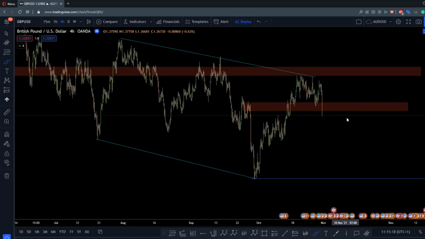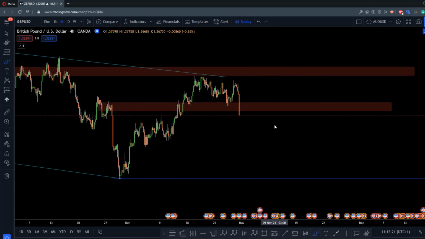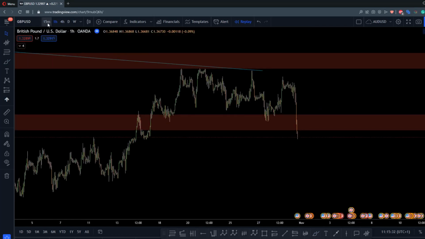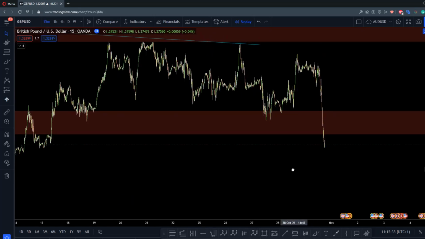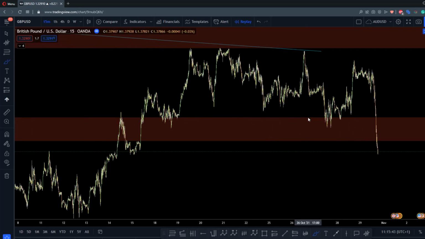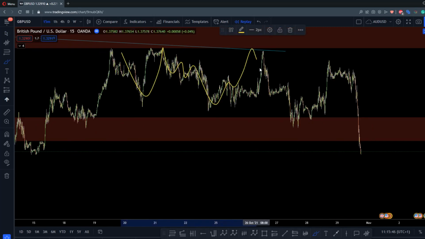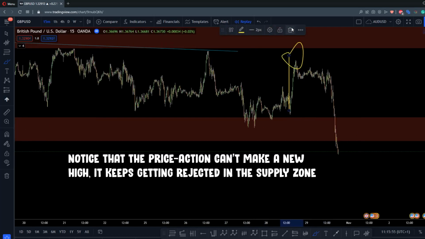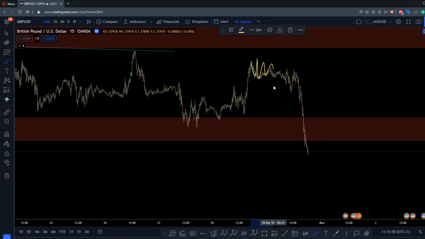Okay, you see this? Here, if you were trading this in real time, you would be looking for an entry around here on lower time frames. Like we're on the 4-hour now, right? So that's why this happened so fast. But if you're watching this on the 15-minute, for instance, it's a different story. Then you have lots of time to actually catch this move. Because obviously, this is not going up. Look at how it tried to go up. And it didn't happen. It started correcting and being extremely noisy.